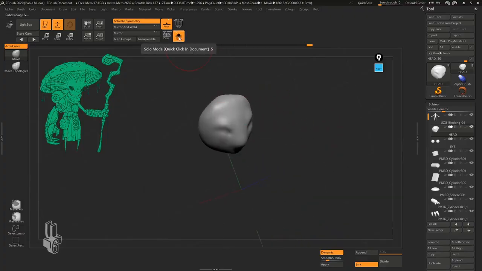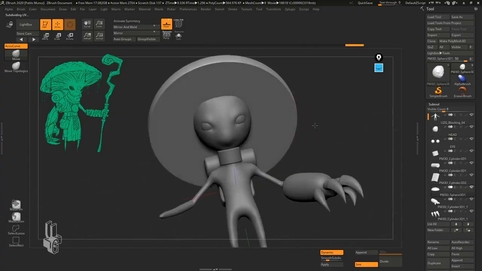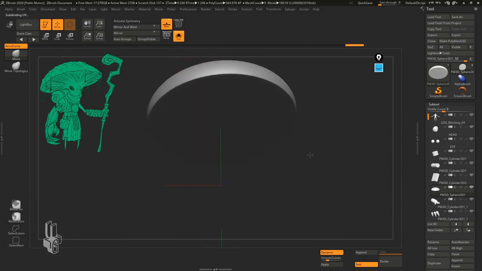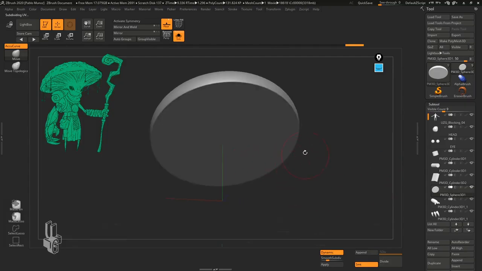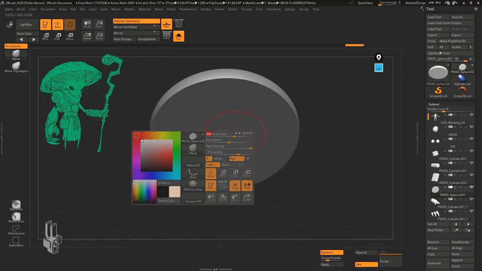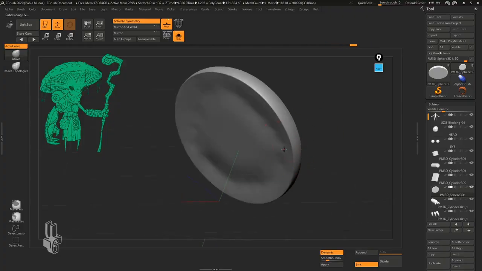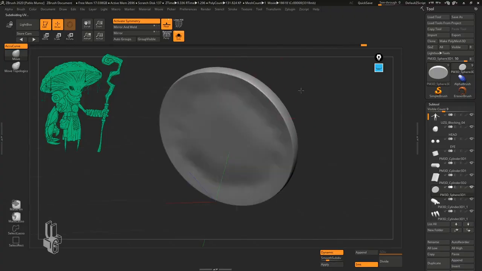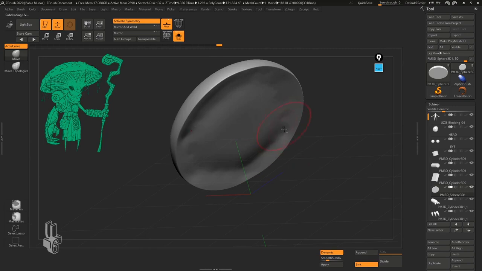So let's go ahead and toggle that off, and let's select the hat or the top of the head. I'm going to click on that, holding Alt and clicking on the subtool, go into solo mode, and you'll see it allows you to visualize the single subtool that you have selected. I promise that you're going to be using this quite a bit. I'm going to enable symmetry, and I'm going to start pushing things in a bit just to, again, adjust these shapes. Still no sculpting or anything. We're still at a very, very early stage of the blocking. But again, getting the blocking right is almost 80% of the project.